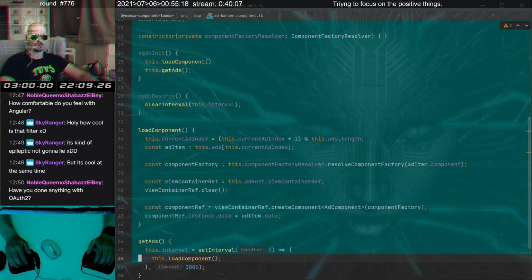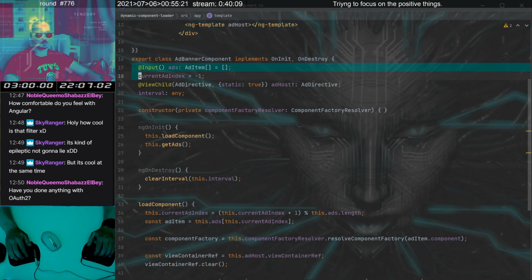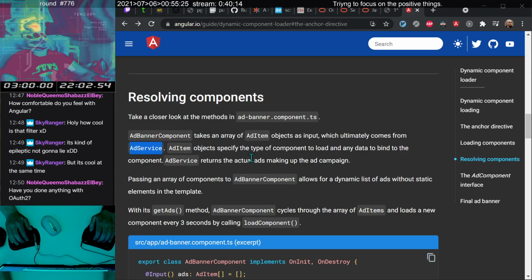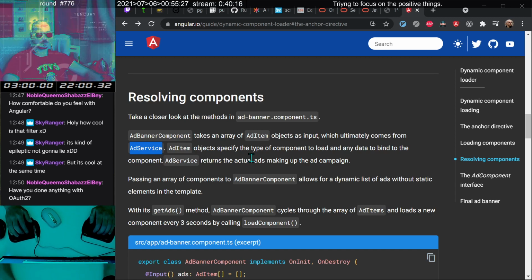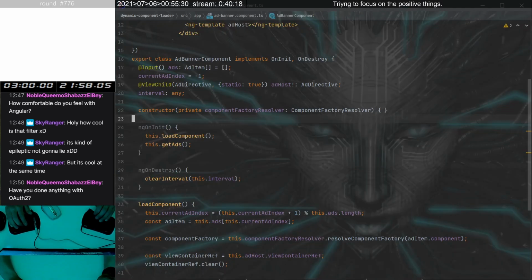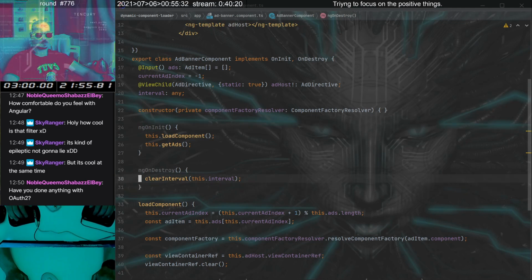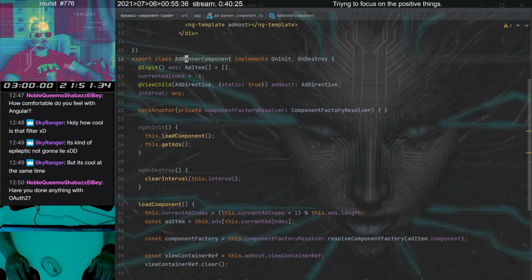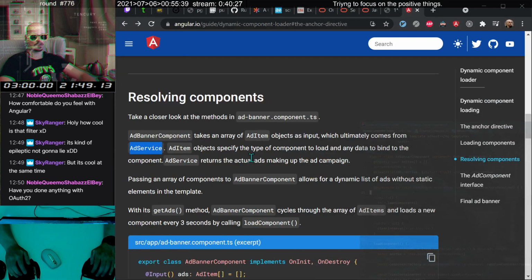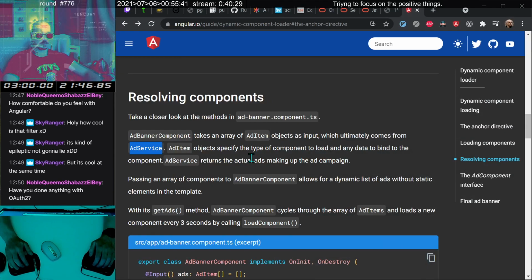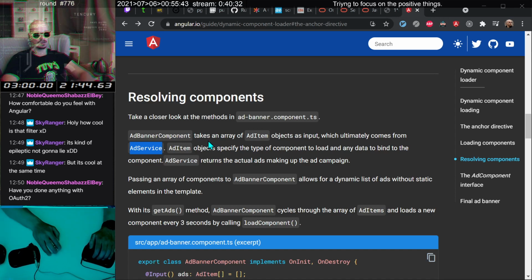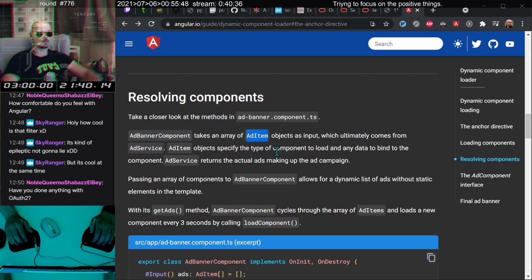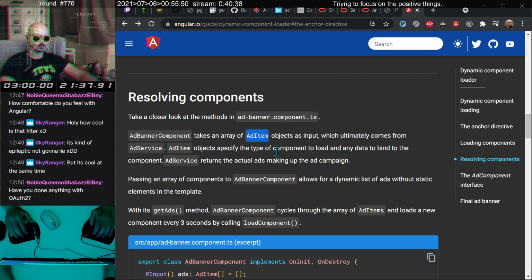Oh well, that's long. Dependent component takes an array. Or is it like in the constructor? What do you mean the ad banner component takes an array? It doesn't take anything. Takes an array of ad item objects as an input. Oh, as input. Okay, my bad.